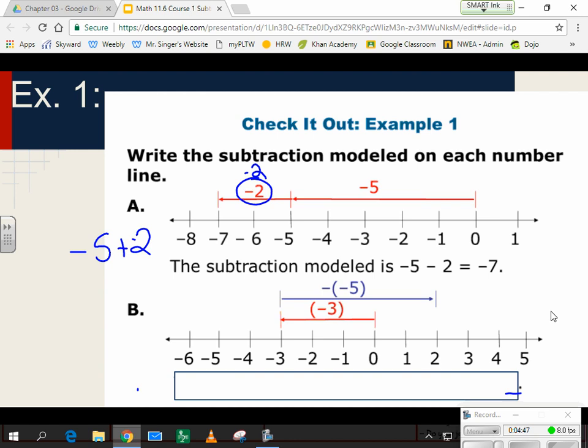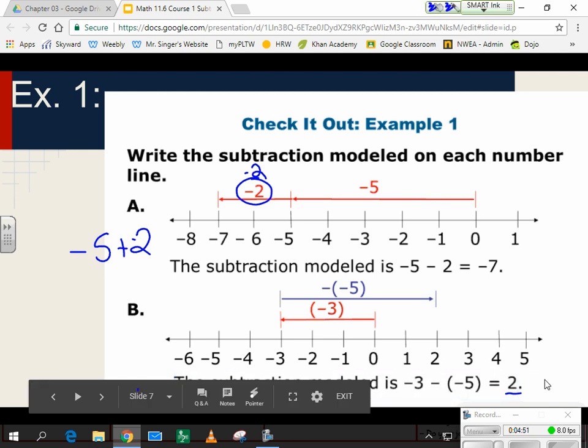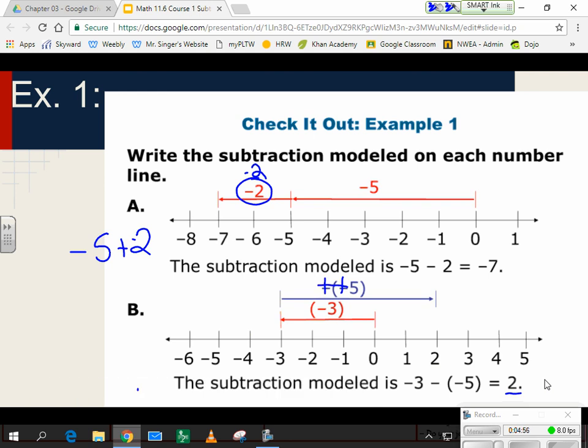For B, we have -3 minus -5. So what's the opposite of -5? That would be +5. So we change this to a +5, and we change this to a positive. So really, whenever you see two negative symbols next to each other, imagine that is just turning it to a positive. So it's really negative 3 plus 5. So you can always rewrite this then as 5 minus 3, and that gives you 2. So that's another way that you can get 2 here in this example. You don't have to write this down unless you want to.